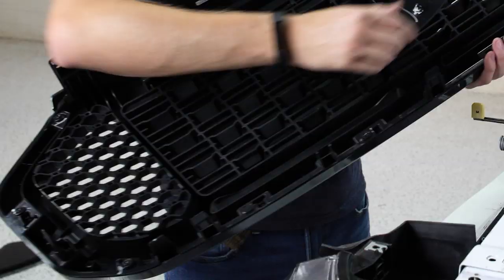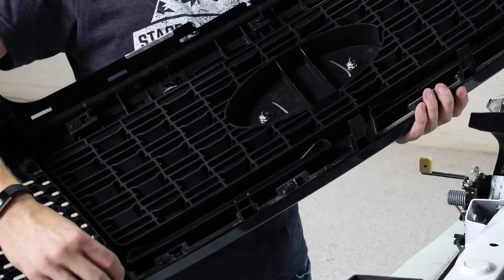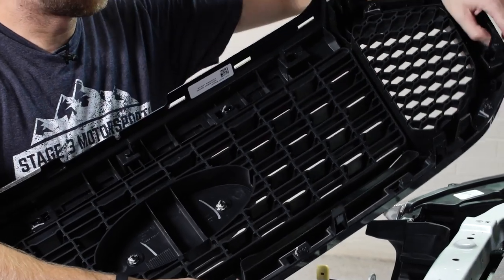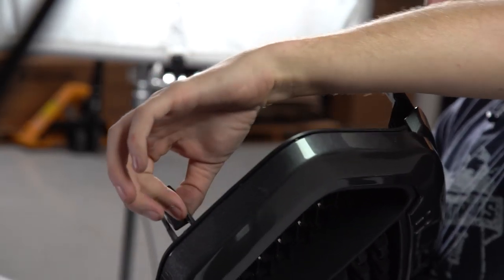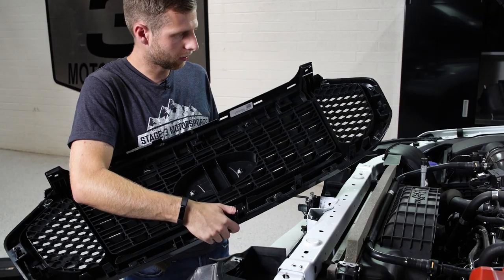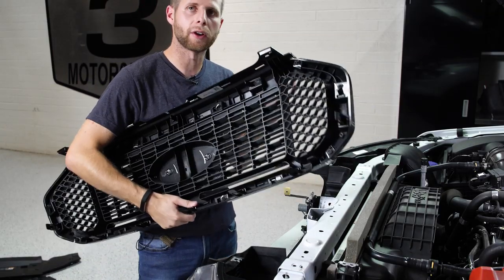So with the grille free, you can see we've got the tabs along the bottom, and these, like I said, you'll just use a little screwdriver to pry them down. Then there's two on the sides that operate the same way, so we just pop those with a bigger screwdriver. And then obviously the top's already removed, so with that, we've got the whole grille free, and now we can work on installing the new one.